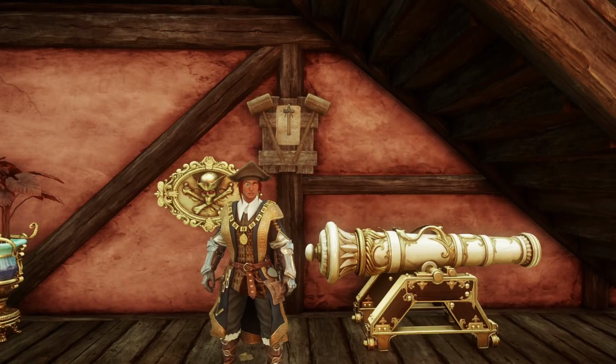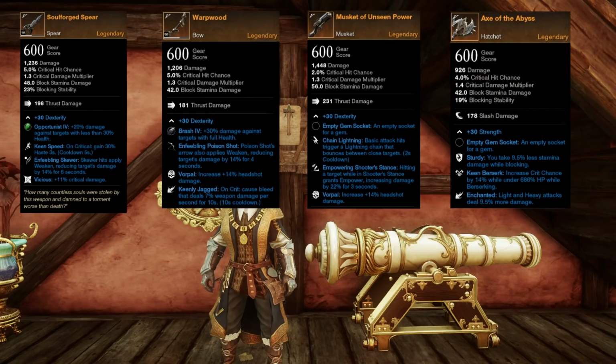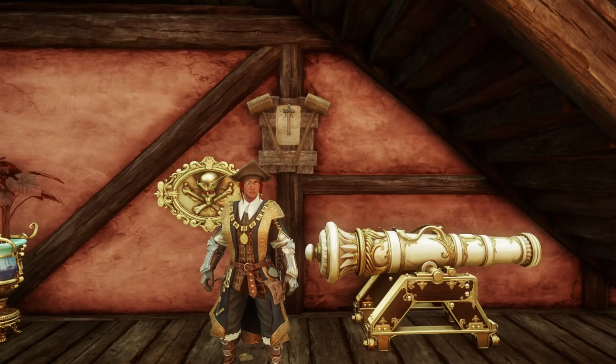Well, to begin with, you can create yourself one or multiple of the Gear Score 600 bind on pickup artifact weapons, the Soulforged Spear, the Warpwood Bow, the Axe of the Abyss, and the Musket of Unseen Power. You can also create Gear Score 600 bows, muskets, spears, and hatchets, along with proficiency potions, ammo, and other great and useful items to sell. In order to do this, you will need a few things.